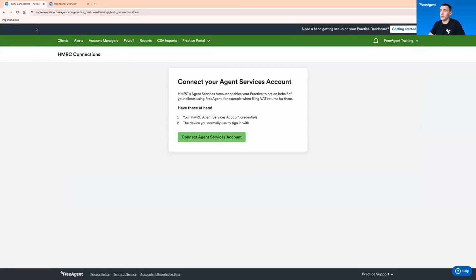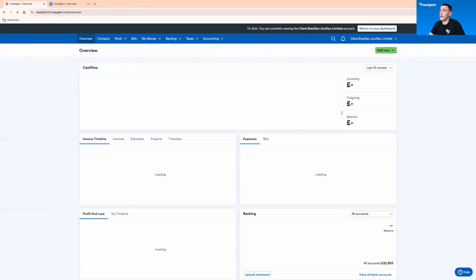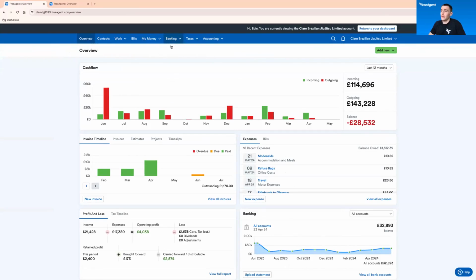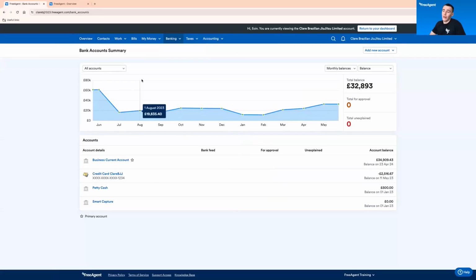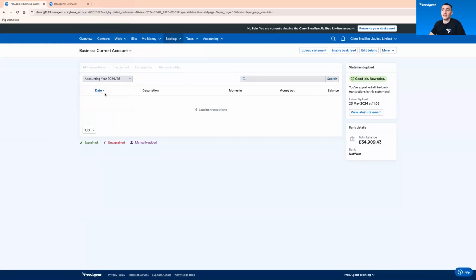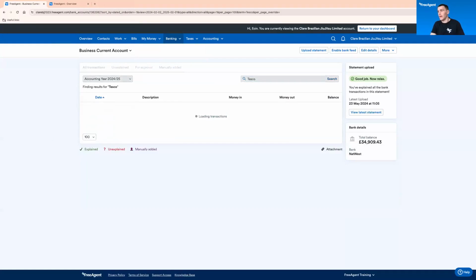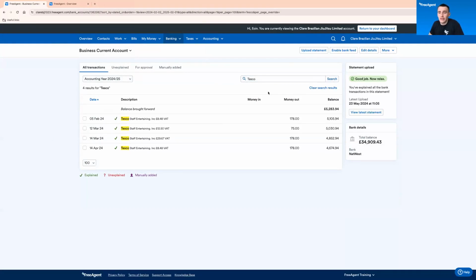I'm just going to switch to a client's account and go over really quickly a bit of our bulk find and requote function within our banking. So if you have your bank account, and in our bank accounts, with our bank feeds, we do own and operate all of our own bank feeds. But let's say your client comes to you and they've made a mistake on their bank where they went to Tesco's and they've put it down as staff entertaining, and it actually should be accommodation and meals.